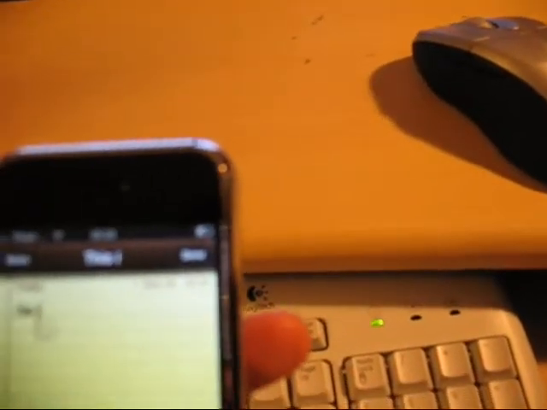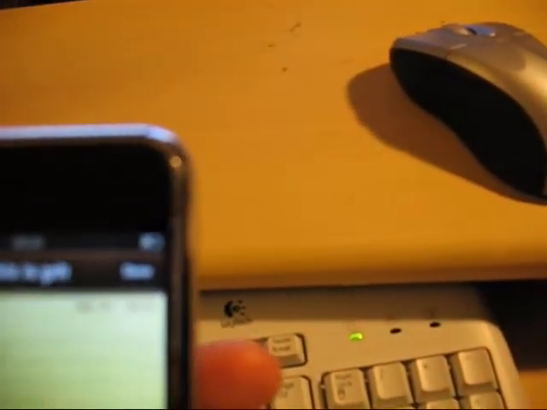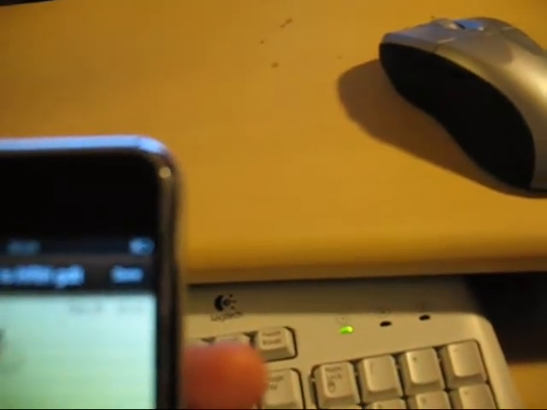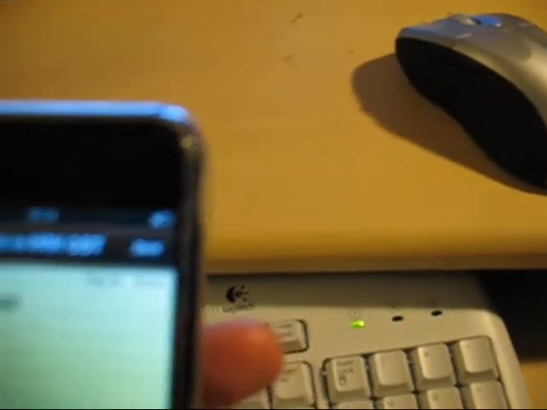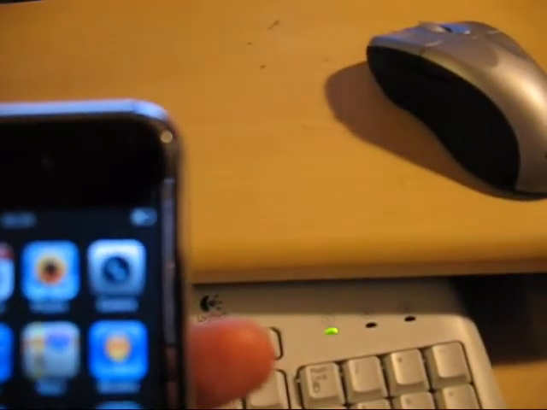It's got some really good text recognition, so it knows if you skip a key. You just press the spacebar, a little suggestion will pop up, and when you press spacebar, it'll add in that word for you. And that's about it. There you go.